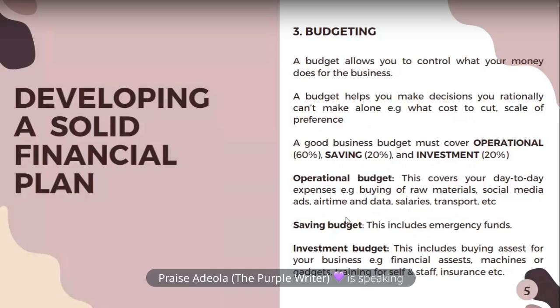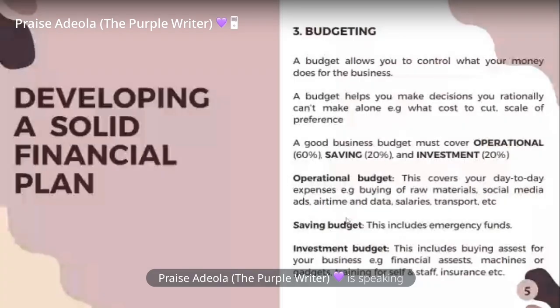I was on Instagram and I saw a lady that posted some of her costs. She spent 150,000 naira on social media ads, and it gave her more than 1 million naira in sales of some goods. And I was like, that's a profit. In fact, that's a huge profit. So for her, social media ads is one of her operational costs.